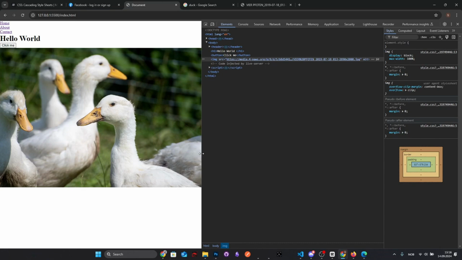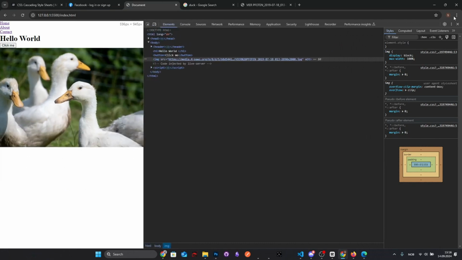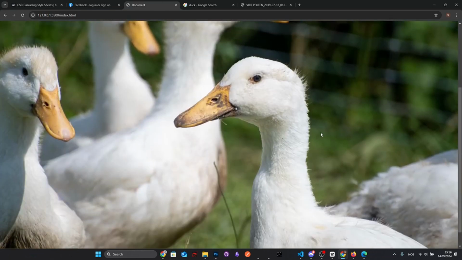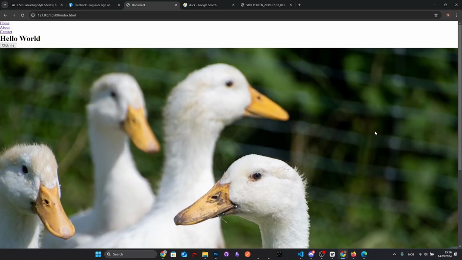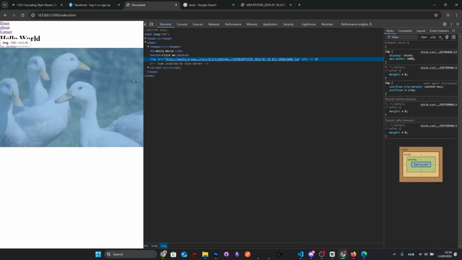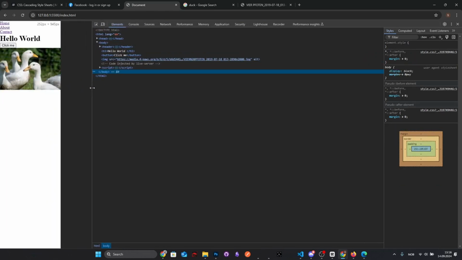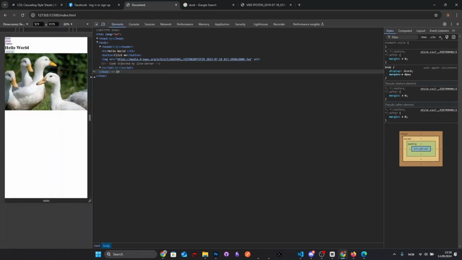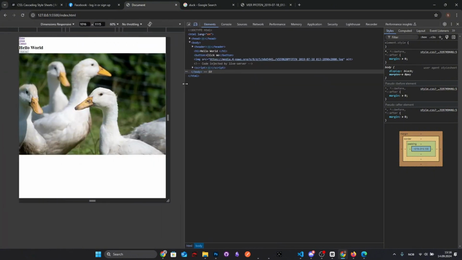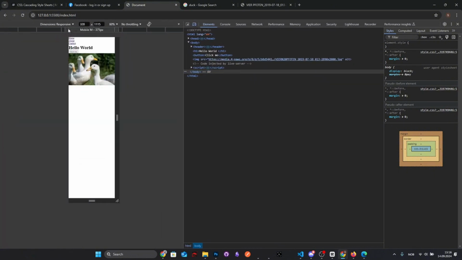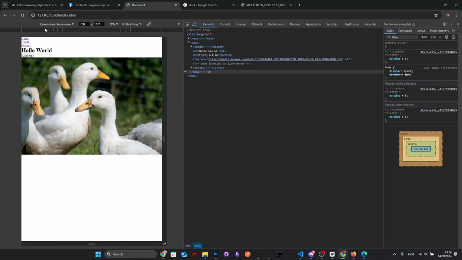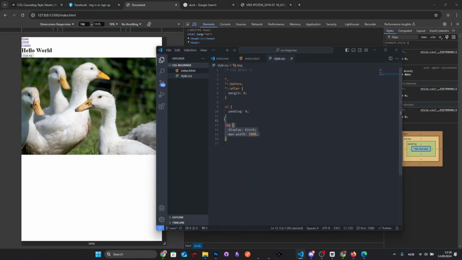It makes the image responsive to the screen that you have. If you're on the phone, it's going to be something like this. If you're on the tablet, it's going to be like this. So this is also something to include in your CSS reset.